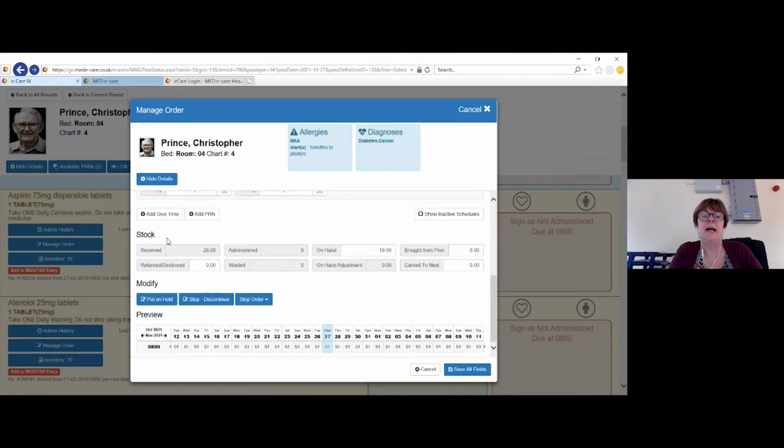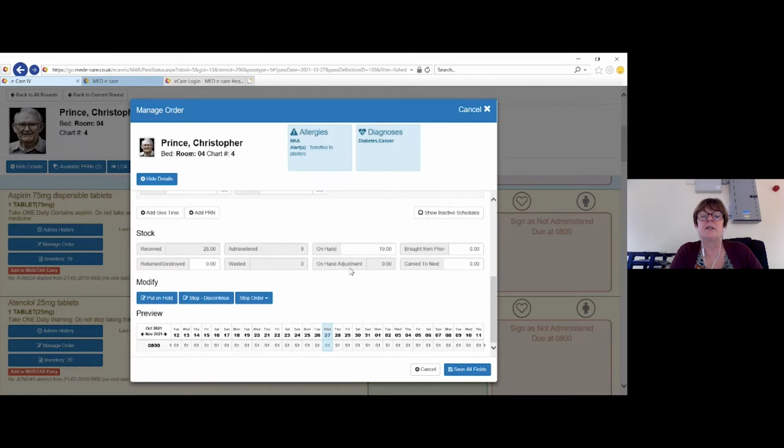We can see here our stock levels, so we can see 28 was administered, 28 has been received, 9 has been administered, and the on-hand quantity is 19. If we needed to change that, if this 19 has been discontinued and we needed to return it, all we do is put 19 into the returns box.